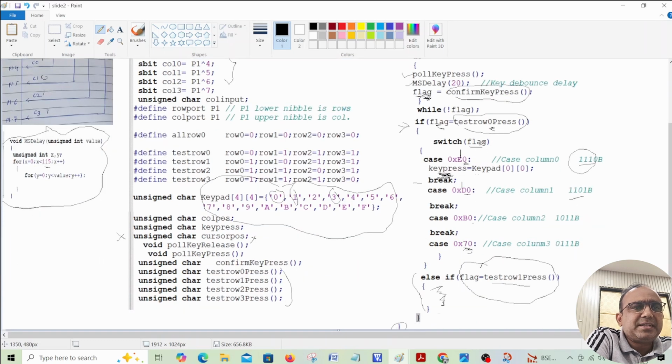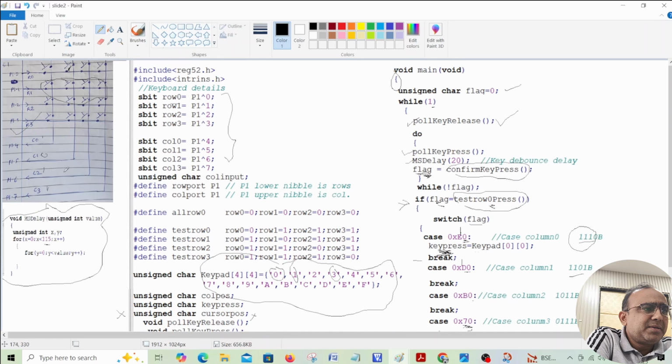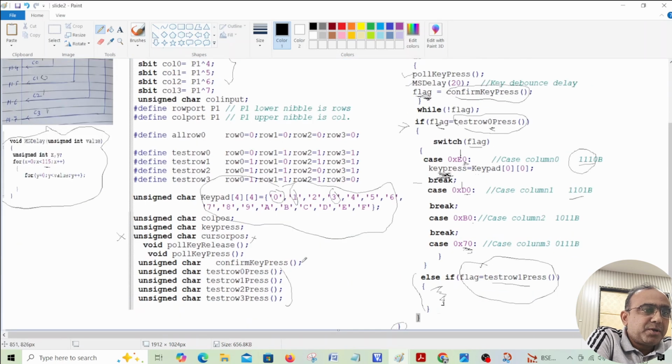And here it will get the return value from the bit pattern about the columns we read. Now it is time to discuss more on exactly how these important functions we discussed, like poll key release, poll key press, confirm key press, and test rows, are working.